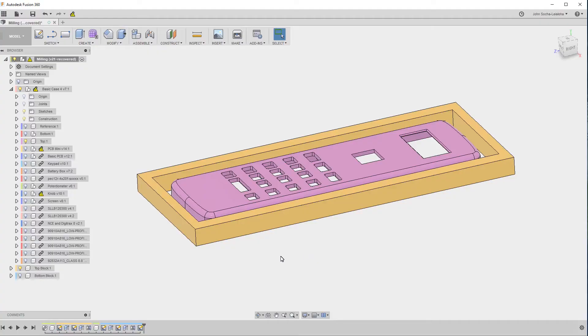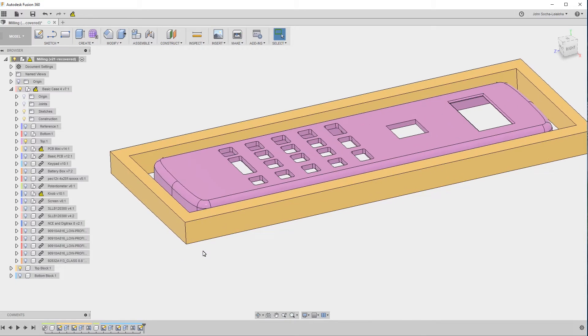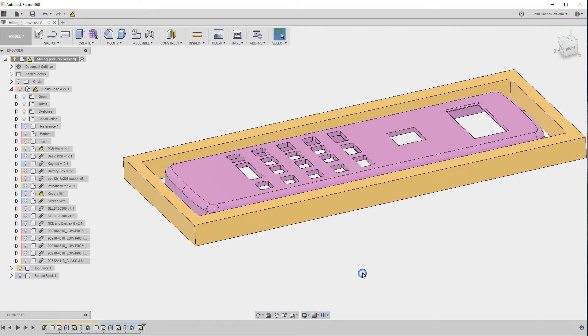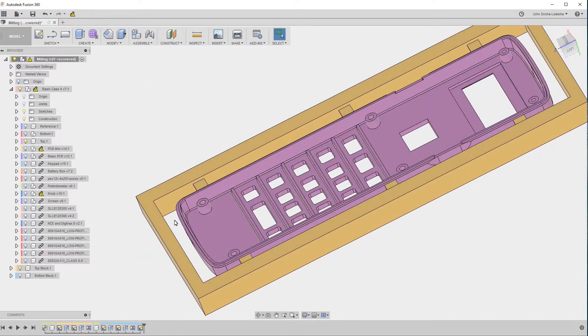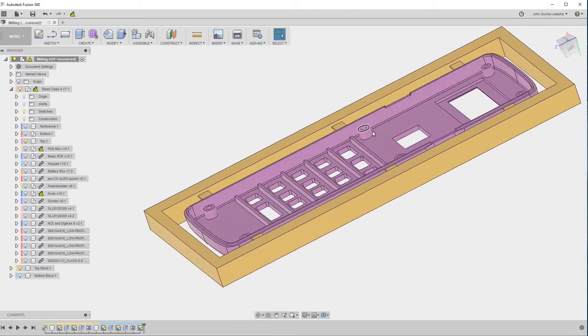Let's head to the computer. The trick was to create this frame, which is the part shown in orange. That is the same thickness as my actual material. So what I did is I measured the material and then I made this so it was the same thickness, which is 0.371 inches. This frame also has some tabs on it that keep the part from moving around so that I can mill away all of the plastic in between on the inside of the frame and inside the part as well.